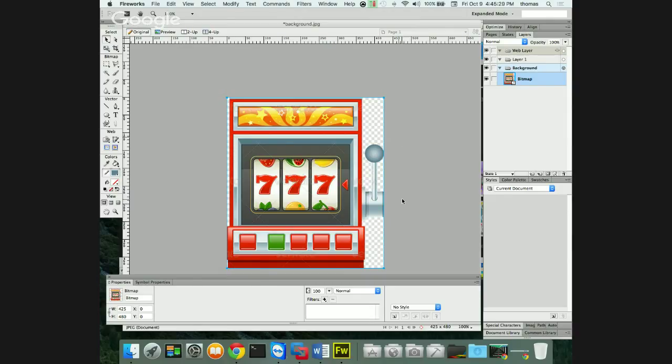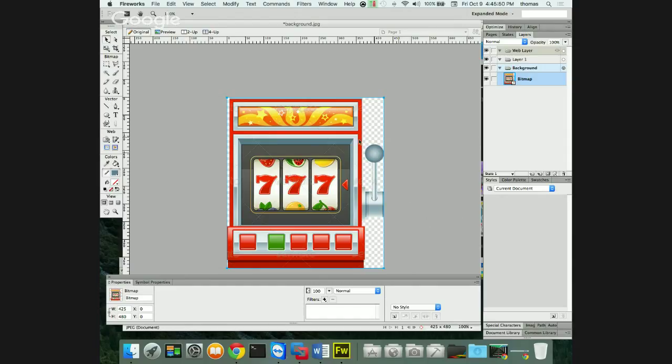What are your thoughts, guys? What do you think I should do? You think I should kill the handle, make it proportional, or you think I should keep the handle? What's your vote? Kill or keep? Kill. I hear a kill. What about you guys here? Fahim, you say keep? Keep or kill? Kill it? I got 2 kills. What do you say, Jay? He doesn't know. All right, let's kill it.